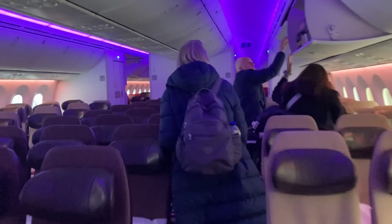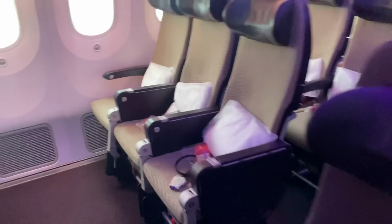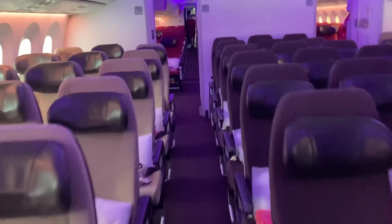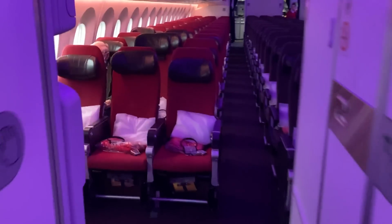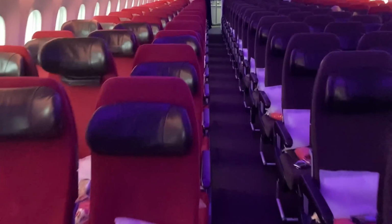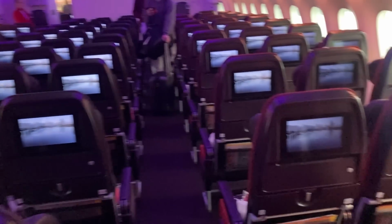Stepping on board, we headed back to row 63 and seat 63K. Apparently, our traveller would be one of the few passengers that would be seated in this section. Once boarding was complete, it's estimated that at least in the rear economy section, the load factor was around 40 to 50%. In fact, our flight reviewer had the row of 3 seats to themselves, with only one person in the row in front and no one assigned a seat in the row behind. On that note, let's move on to the 787 economy class seat we would be spending 9 hours in.